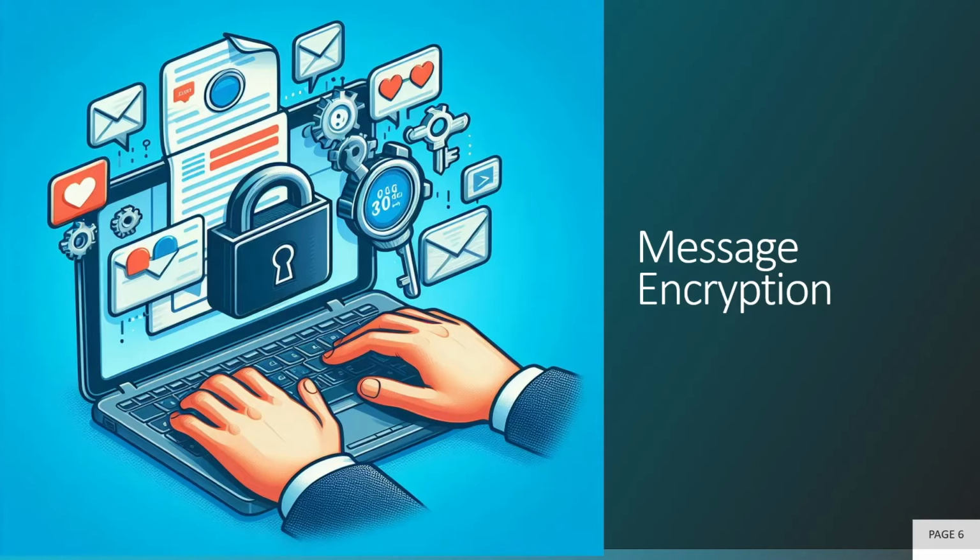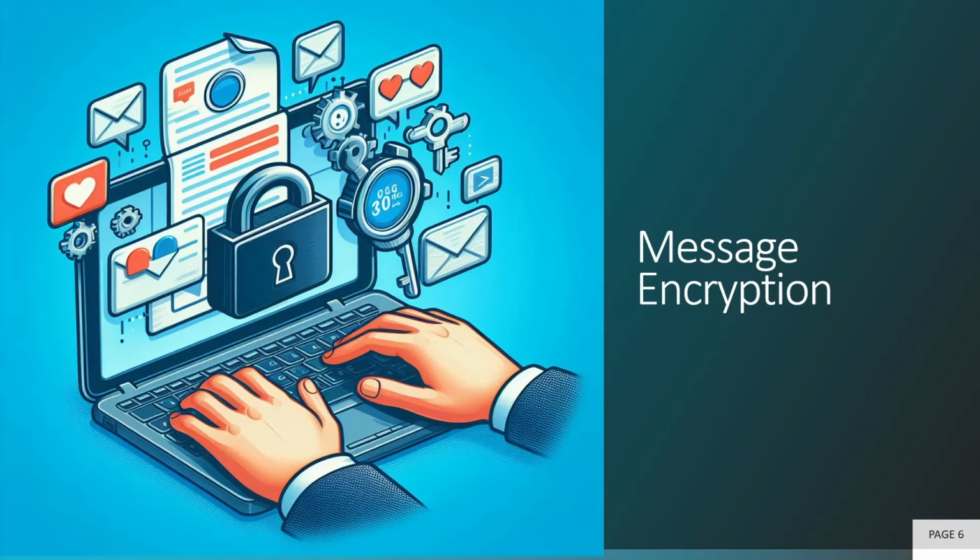And the process of message encryption involves transforming readable data into an encoded format that can only be deciphered by somebody possessing the correct decryption key. So typically, this decryption key is going to be possessed by the message recipient. Now, this ensures that even if the email were to be intercepted by an unintended party, the content will remain unintelligible and secure. And the implementation of message encryption is a proactive step towards fortifying the organization's cybersecurity posture, demonstrating a commitment to protecting not only the organization's assets, but also the privacy of customers and their employees.